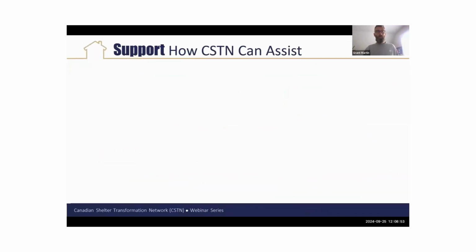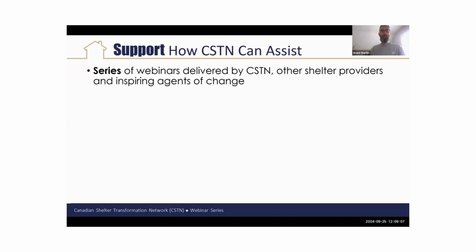I know that the relaunch of CSTN is relatively new, and so CSTN might be a very new thing to some recent members. So I just want to do a quick reminder around how CSTN can assist you. One is that we host these webinars monthly, and we'll have guest presenters in a lot of these webinars, who hopefully you will find inspirational, and who have done some really cool change work in their shelters to have improved outcomes.